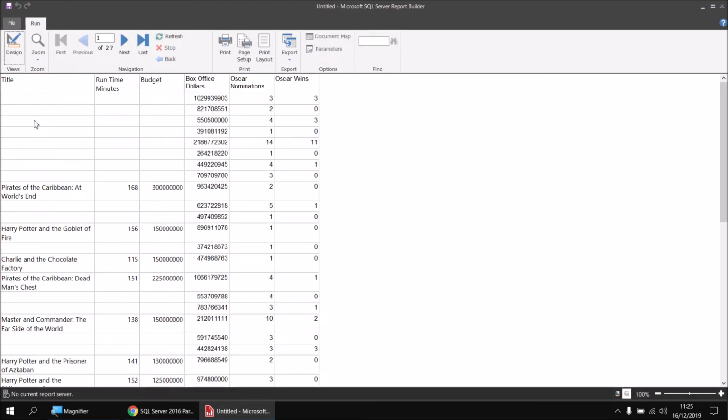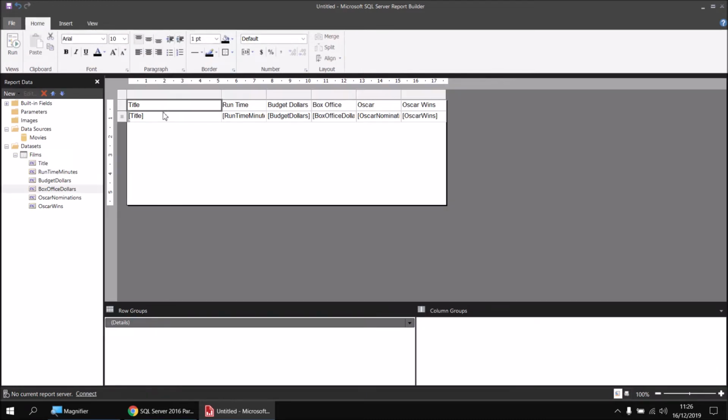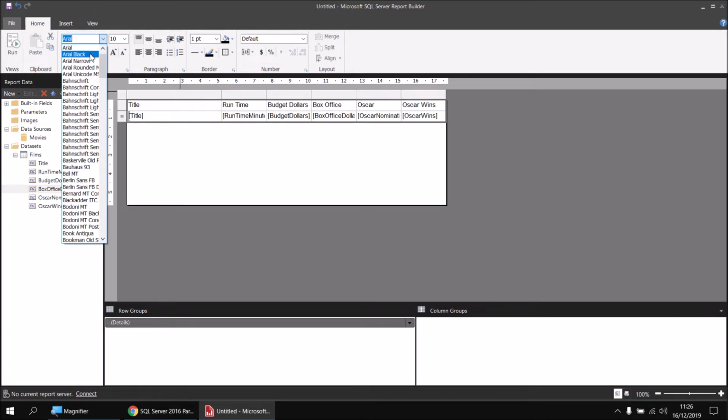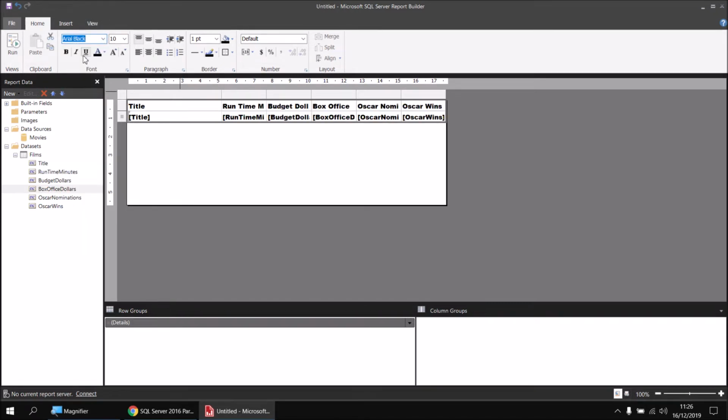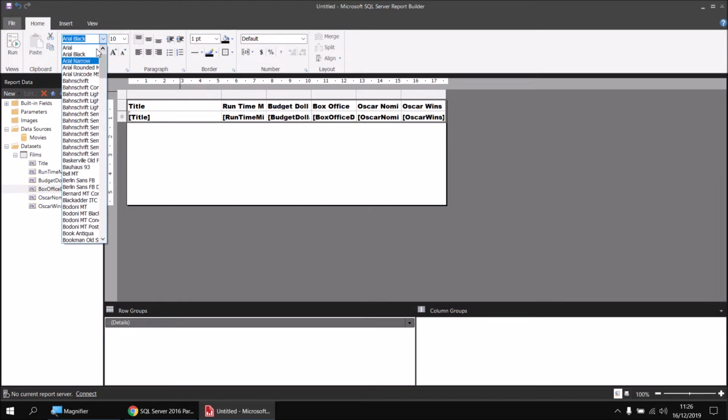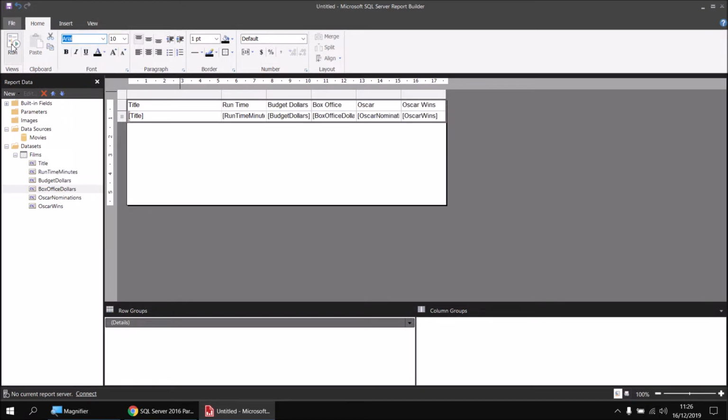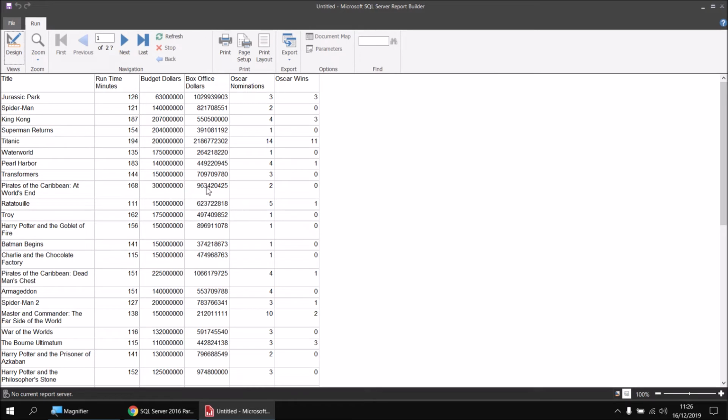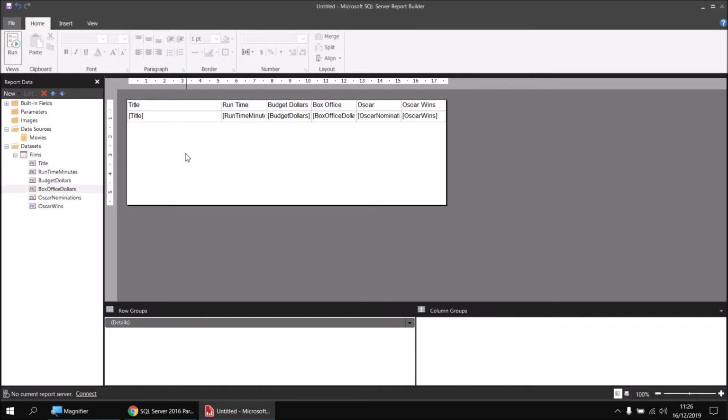And as expected, I've encountered this little text display bug, which has been haunting me for the last few months with Reporting Services. A simple way to make sure that all the text appears: head back to the design view and then highlight all the cells in the table. If I simply change the font, pretty much any property of the font I think, but if I change the font name to a different font and then simply reselect the one that was already selected, if I head to the run option again, I should now see all the values from that table. Wonderful. So back into the design view, and now we can start thinking about how to add our calculated fields.